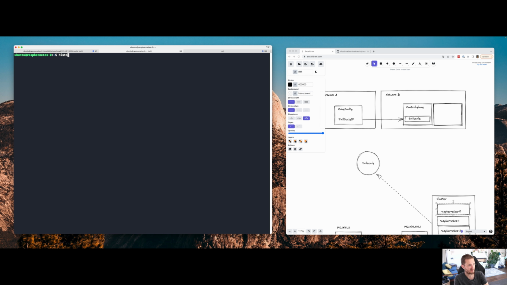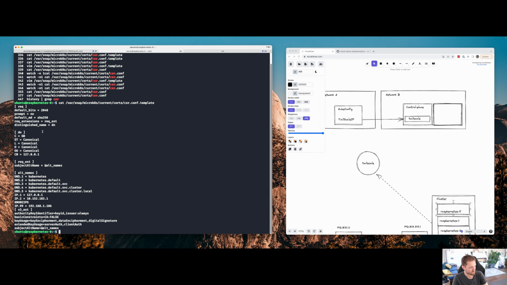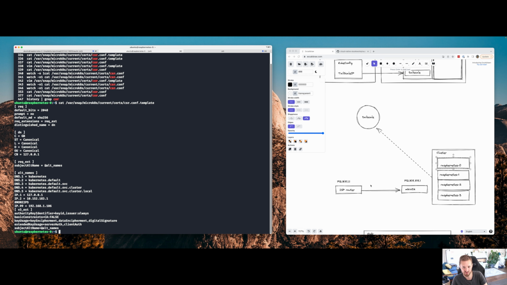I'm going to test my memory here and see if I can find the CSR. Right, here we are. Inside of /var/snap/microk8s/current, we have what is called the csr.conf.template and the csr.conf. In the conf template, what's interesting is that you can add alternative names. I mentioned adding your Tailscale IP address. You've got a couple of choices. You can either add it here in this range of IP.1, IP.2, IP.3, etc., or you can add the local router name and have a Tailscale agent on the router.